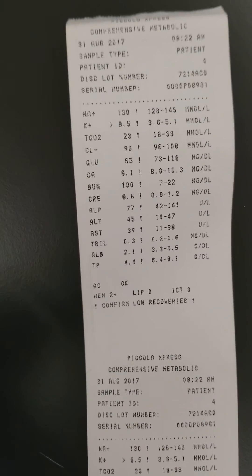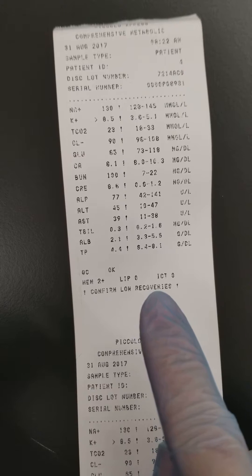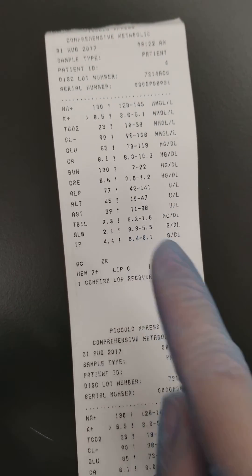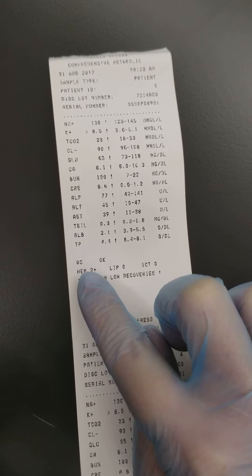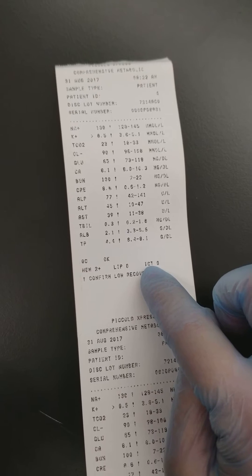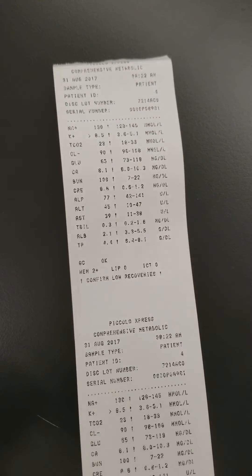If you see here, there are warning symbols — exclamation marks — which means it says we confirm low recoveries. Here are your reference ranges. Since we knew our specimen was slightly hemolyzed, which I ran on purpose to show you this, hemolysis is shown here. This analyzer looks at the three indices before it starts: hemolysis, lipemia, and icterus. Those are the three qualities that are going to interfere with your different testing depending on what panel you're using. Thinking about hemolysis — it's the stuff inside the red cell that, once the red cell gets burst open or lysed, releases out into the patient's liquid portion of their blood.